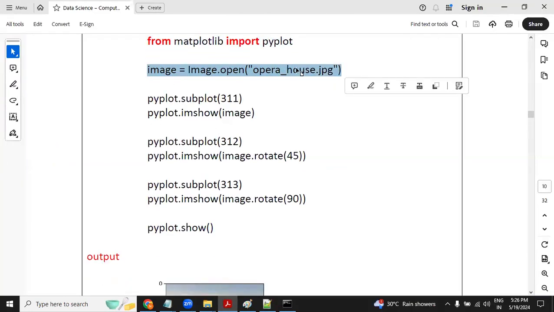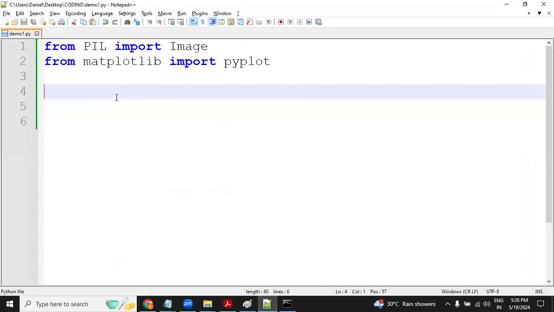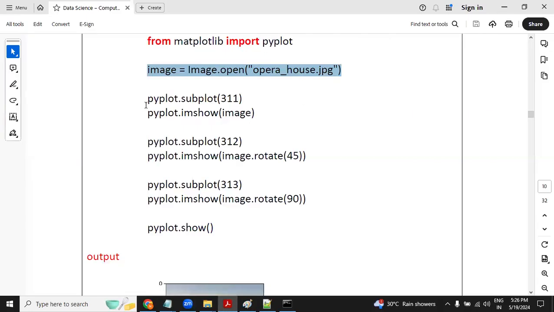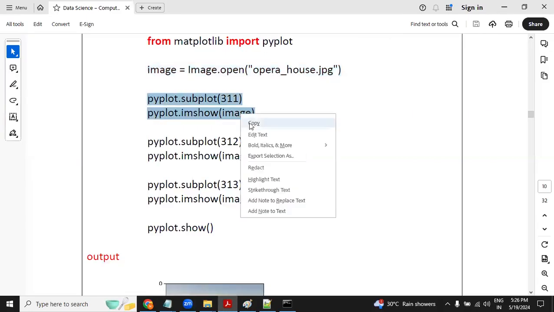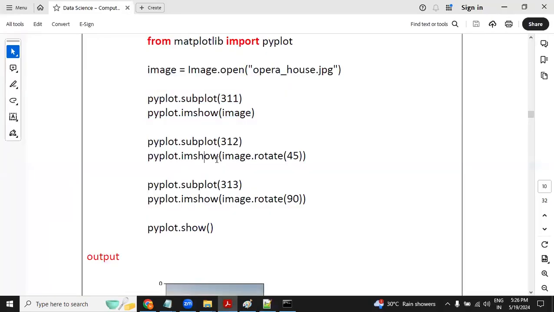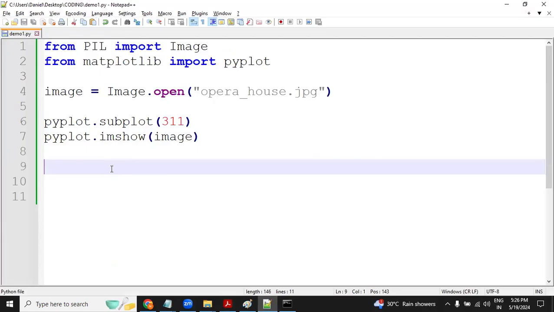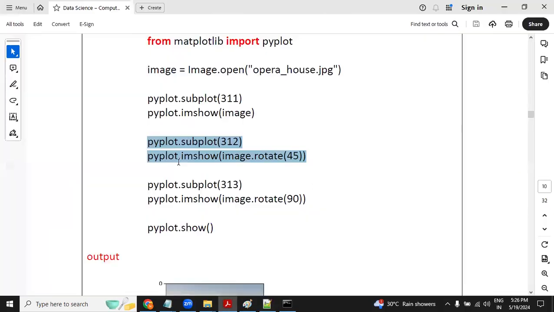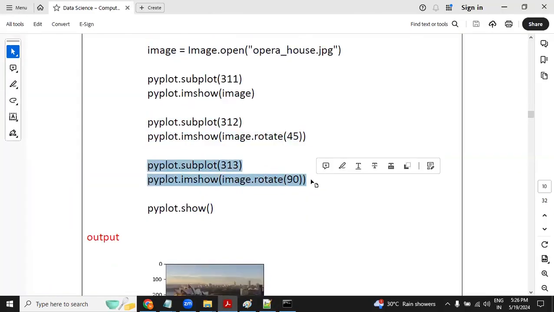Load the image. First of all, let me just try to load the image in the right frame. After loading this one, I just want to call image dot rotate. Nothing is there, sir. Only here is the matter actually. So you need to rotate 45 degrees, 90 degrees, 120, like this we can run. These are all things you can do.